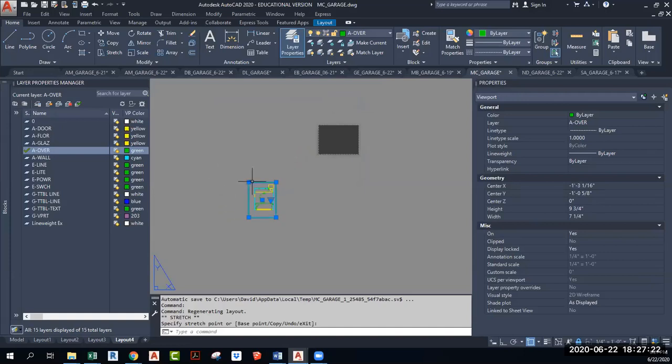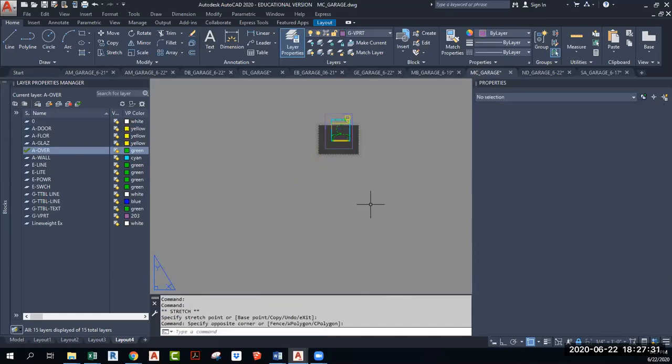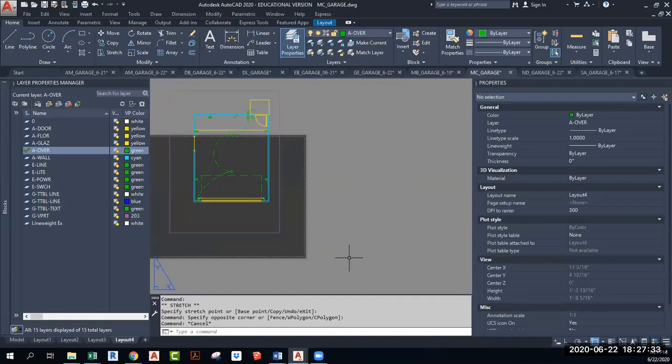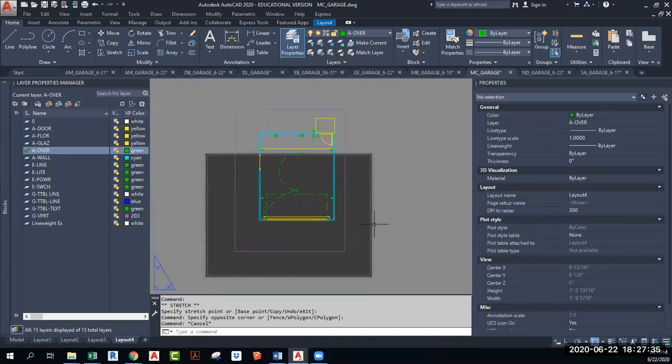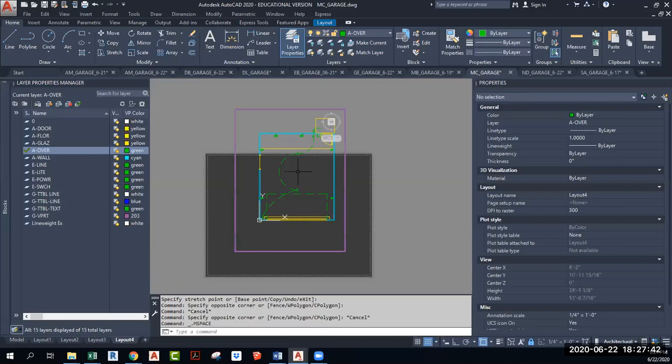Now that viewport's currently on the incorrect layer, so I'm going to go ahead and fix that. gviewport. Okay. So now this one's the same as the others, right? And I'm going to move it back towards the origin. Okay, so that's half the problem, and you can see this one didn't regenerate the lines yet. So I need to double click in there, RE, enter, and then it regenerates those lines.